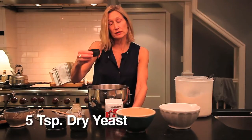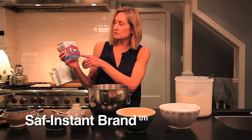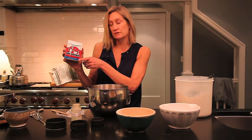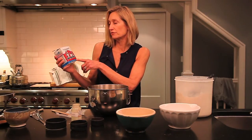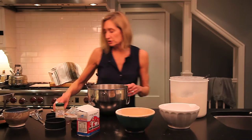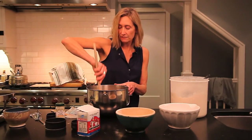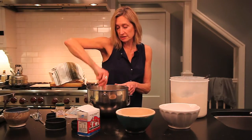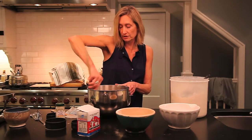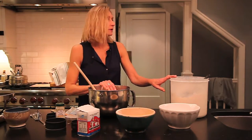5 teaspoons, equivalent to 2 packages of dry yeast. This is the yeast I use. It's an instant yeast. There's other brands on the market. I prefer this one. It's easy to find on the internet. And then we're going to mix this together, blend it, and we're gonna add the wet ingredients to this and get the gluten started. And then we're gonna add the bread flour.